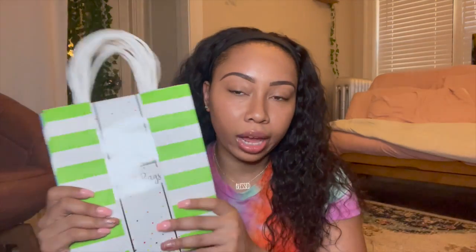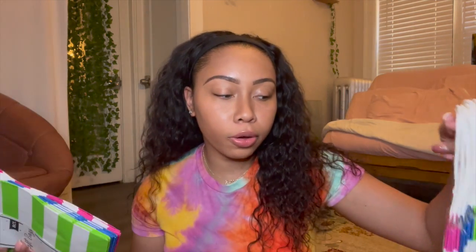I am putting it in these striped bags. I thought these were very colorful, very fun for the summer. Our theme is a beachy theme, so I want it to be quite colorful, bright, summer, just playful and things like that. I got these from Five Below. Both of these packs were $10, $5 a piece. They come in pink, blue, and green, both sets. So I thought that was a plus.